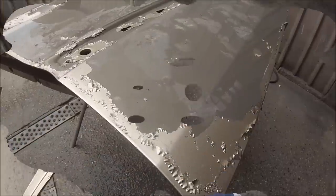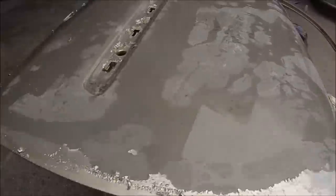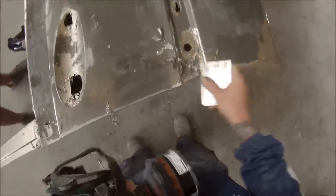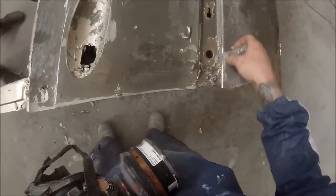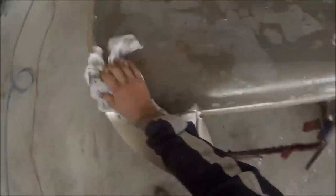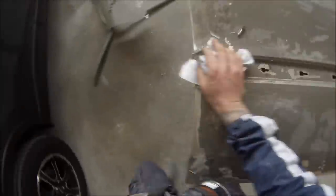What actually neutralizes the acid is water, which is why I've got it out there and I'm using tap water just to neutralize that acid and get rid of it. We're then just scraping off the rest of the loose spots, then drying it down — wiping it with a dry rag and then using the air gun to blow it off.